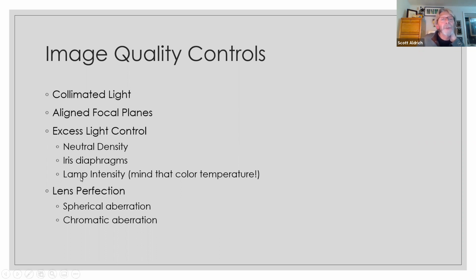And then there's lens perfection. I mentioned the splitting of your component white light into different colors. That would be chromatic aberration. In poor lenses, you start to see that at the fringes of the image, the fringes of the field. Good optics manufacturers go to great lengths to correct their lenses to overcome both of these aberrations, spherical and chromatic.